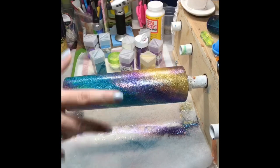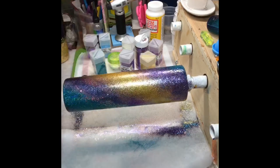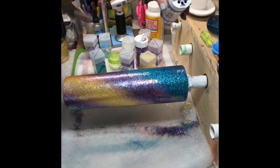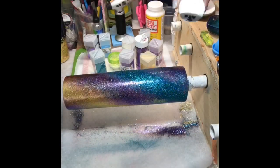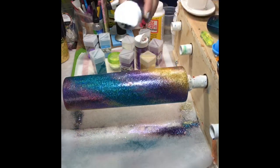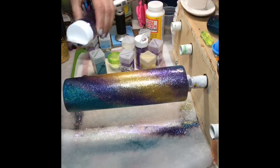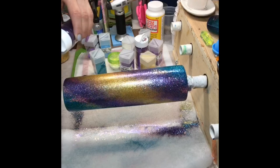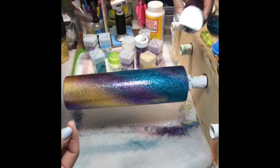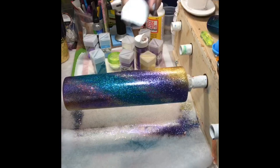This one, I'm actually going to do a gypsy leopard on this. So I'll go over that in a couple of minutes when I'm done with the gutter part. The next step is I'm going to epoxy this, just like I do with the regular Milky Ways. And then after I do that, I'm going to use Mod Podge and paint some leopard print on there. So I have two colors I have picked out. I'll show you guys for the next section what I'm going to be doing on that.